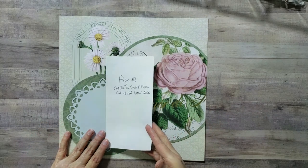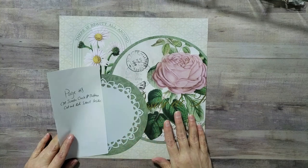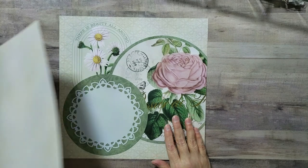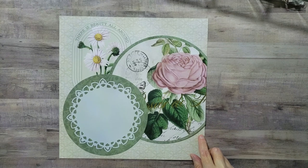Okay, so this is page number 8, and this was the page that I wanted to use the circles. And so I did run into a little bit of a challenge because my circles ended up being much larger than I was expecting. So originally I was planning to use this vanilla cardstock as my background and then mat the layout with this patterned paper, but because my circles were so large, I decided to just eliminate the mat and then just use this patterned paper as my background.